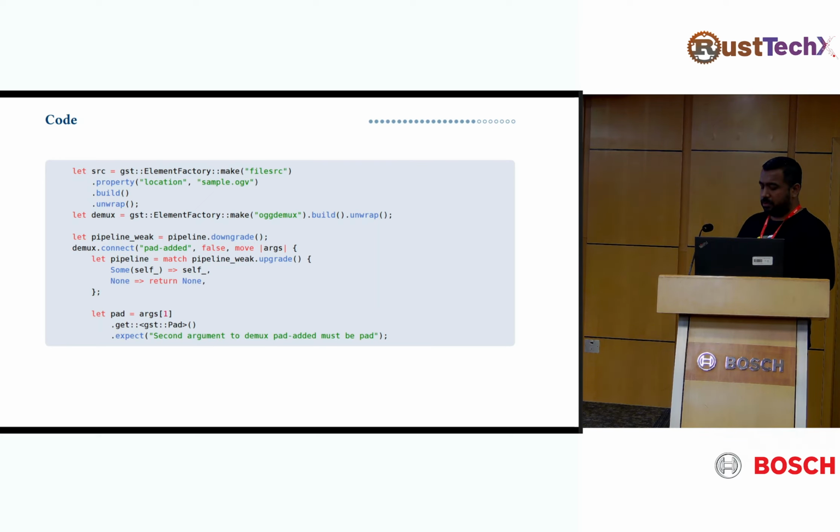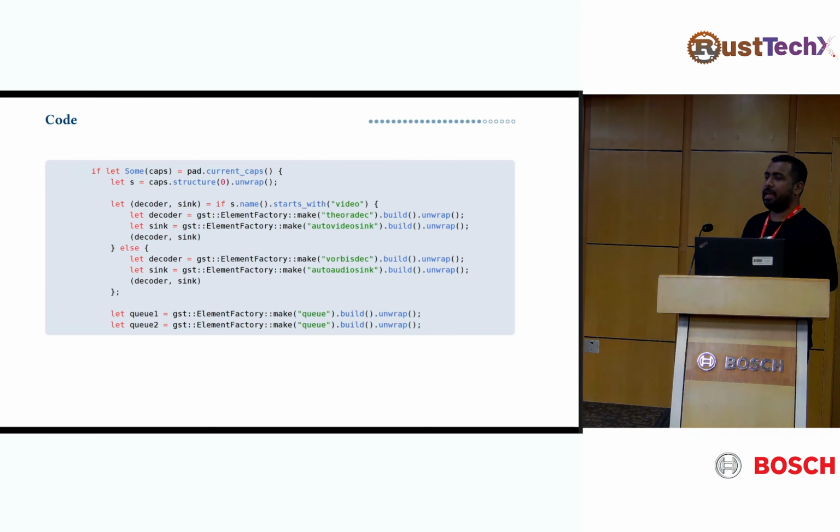So that closure is, you're going to enter, we have something to check: okay, we have the pad, and what are the capabilities of the pad. I'm going to check capabilities, I want to describe the media that is coming to me. So I'm going to check what the capabilities are. If I detect that a video is there, so you can see I have some check which says, check the capability for the specific string video. If it's not video, then it will be audio.